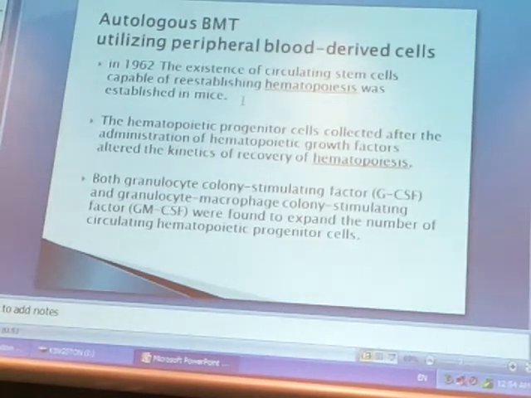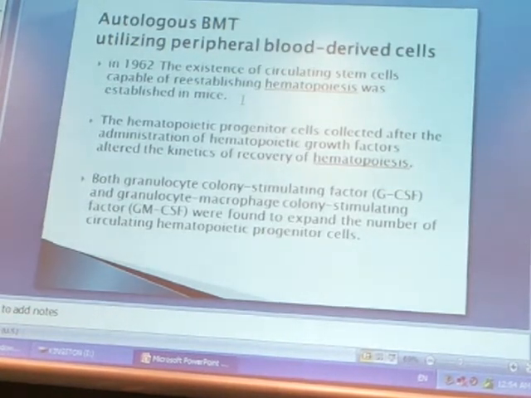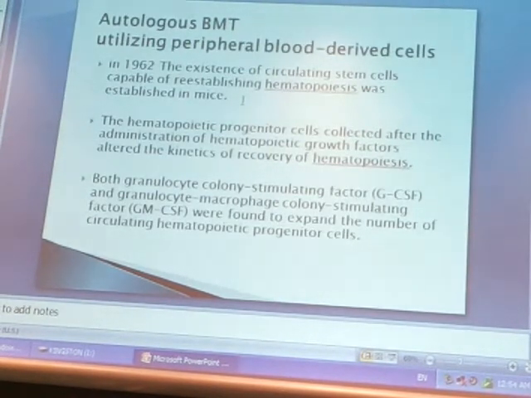Like what? APL, M3, okay? Promyelocytic leukemia. Yes, M3. Which translocation? 15;17. Yes, they have very good prognosis and a high rate of cure. So they are not candidates for transplant from the beginning. They are cured with chemotherapy. But some types, like I said, with certain cytogenetics, are at high risk for relapse, and from the start we plan for transplant.